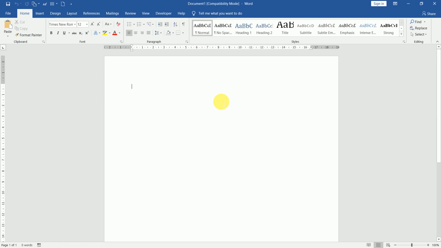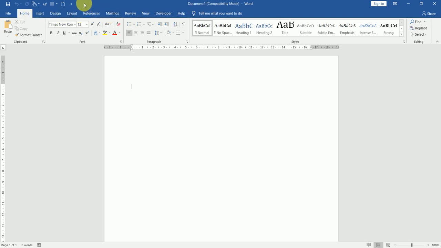Over here, this is what we have. From where you see file through to developer, if you don't have yours, that's all right. Developer is a pretty advanced feature, but as you go through, you also get to learn how to use those tabs. So from file to developer, in your case, it might be view. We call these tabs.